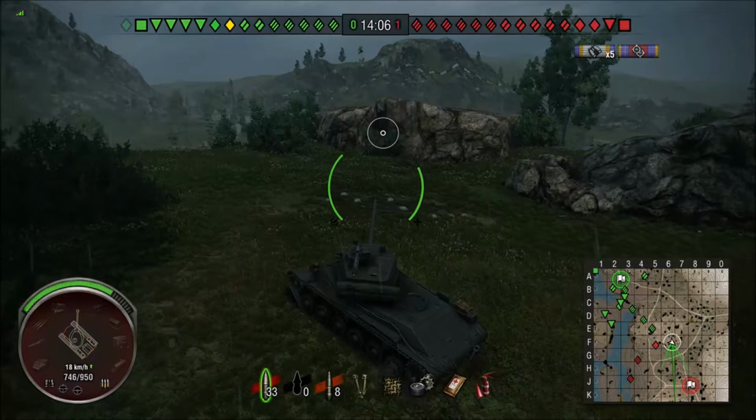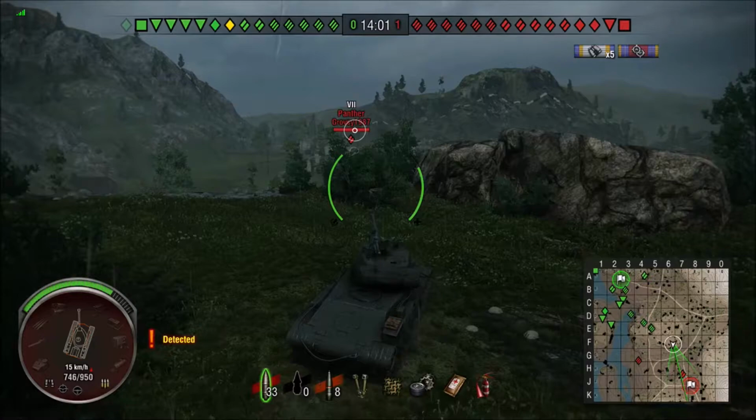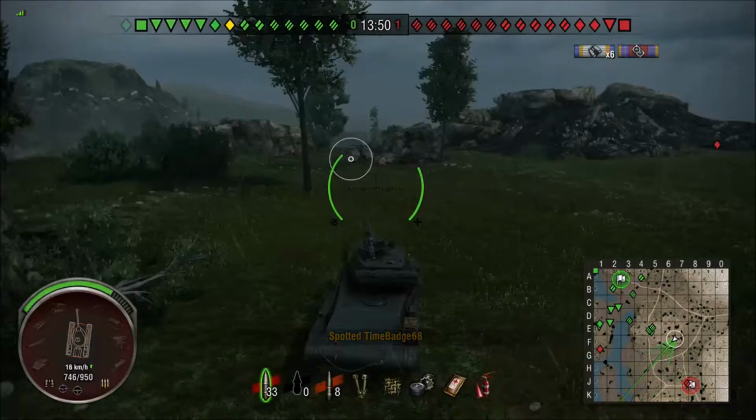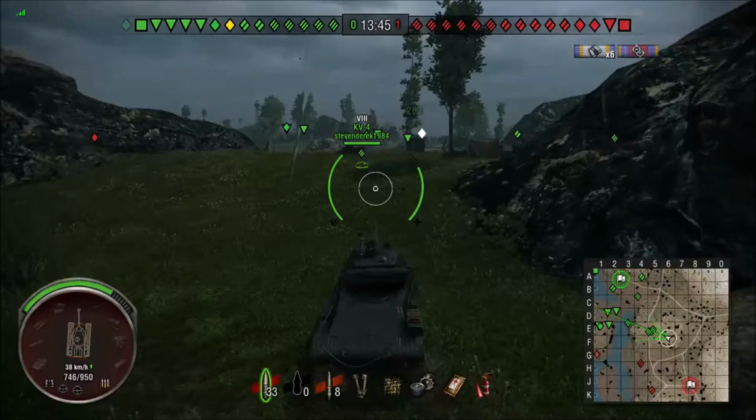And you will see as I'm creeping up how high my reticle is, and I just can't get it down on my targets. Had we been in a Walker Bulldog or the Speerpanzer 1C, we would have no problem doing sneaky little shots over the top of that cliff. However, we're not. We're in the LTTB with its 3 degrees of gun depression.